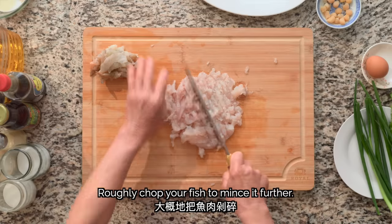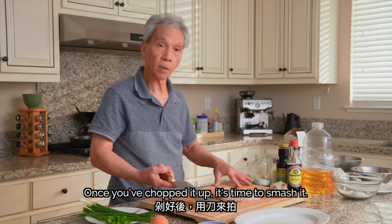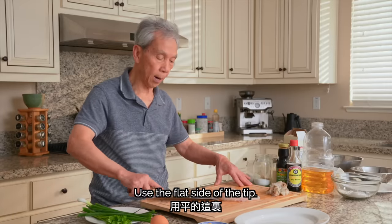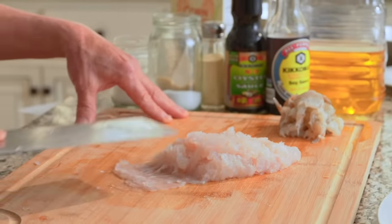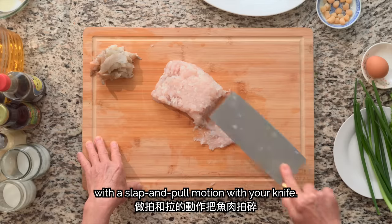Roughly chop your fish to mince it further. Next, start mashing your fish with a slap and pull motion with your knife.